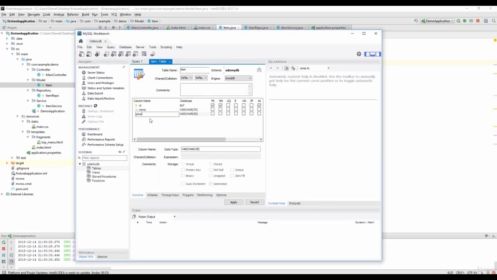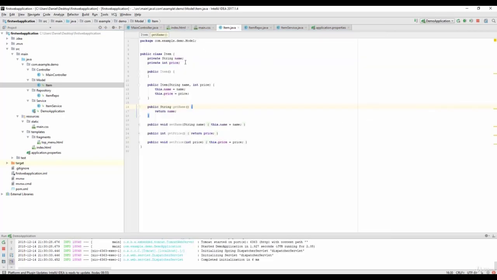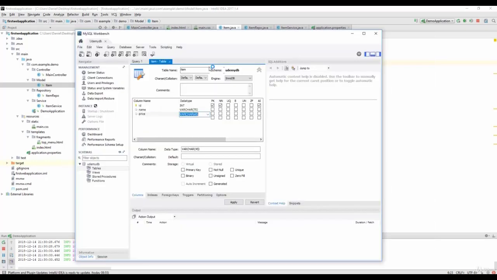Okay, so the price, we can store that as either a varchar, or we could use an integer, depending on which kind of operations we're going to do with it. Now, if we look back in our model, we did choose integer, so by convention we should choose an integer.